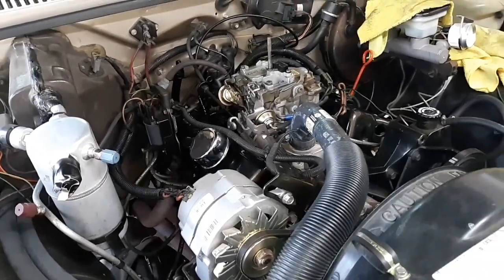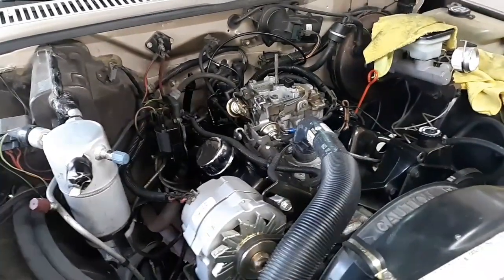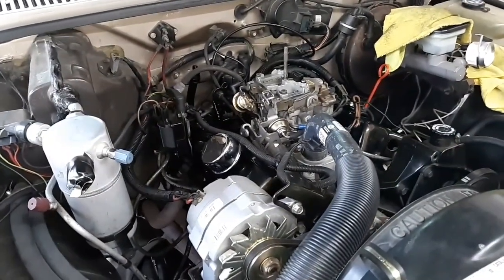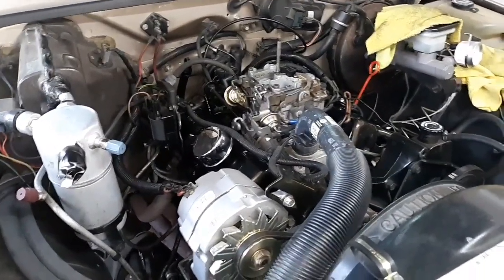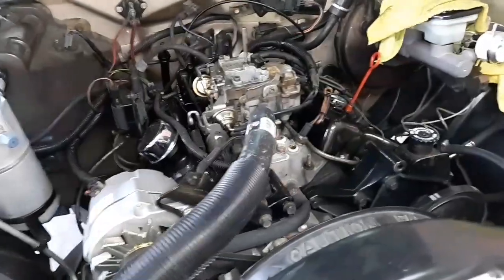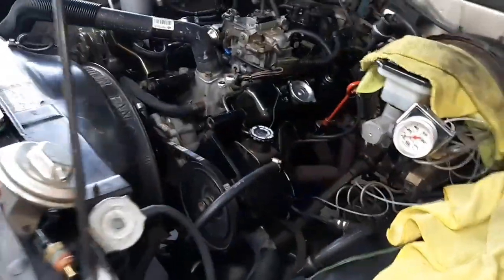the 3.4 didn't come out until about 93 in the Camaros that was rear-wheel drive. And the 3.1 didn't come out until about 1990, so I mean, it could be that. I don't know. There's no numbers, like I said, at all on this engine block. And I'll show you what I'm talking about.